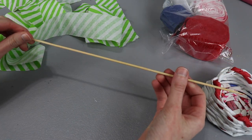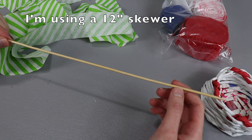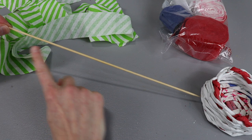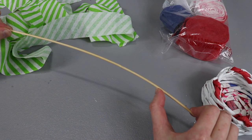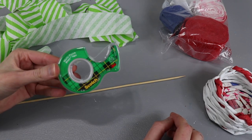Next, we will need a bamboo skewer. The length of your bamboo skewer isn't super important. I personally prefer a longer one versus a shorter one. The most important thing is when you grab it out of the bag, you want to make sure it's straight. If you grab one that's got a big bend to it, it's gonna make this project more challenging. Lastly, we might need a little bit of tape for some spots.